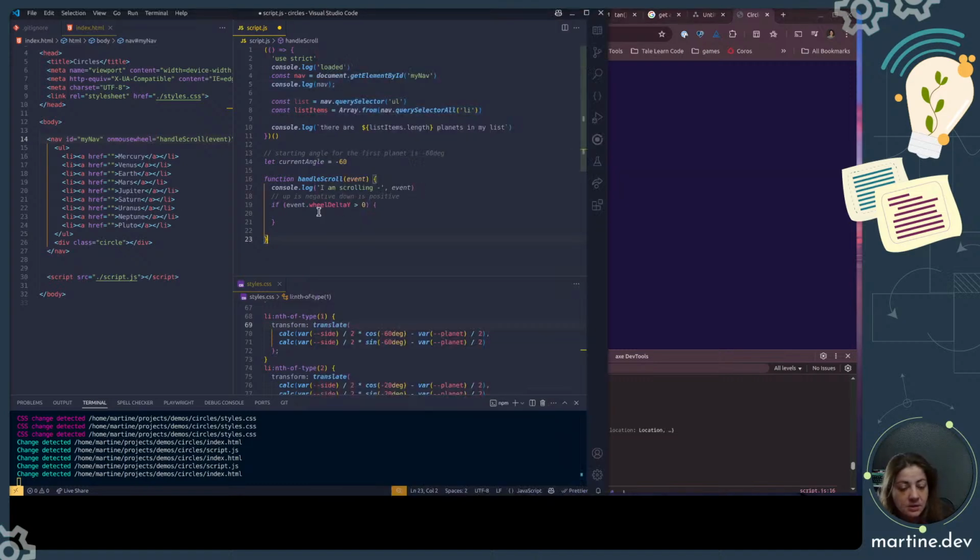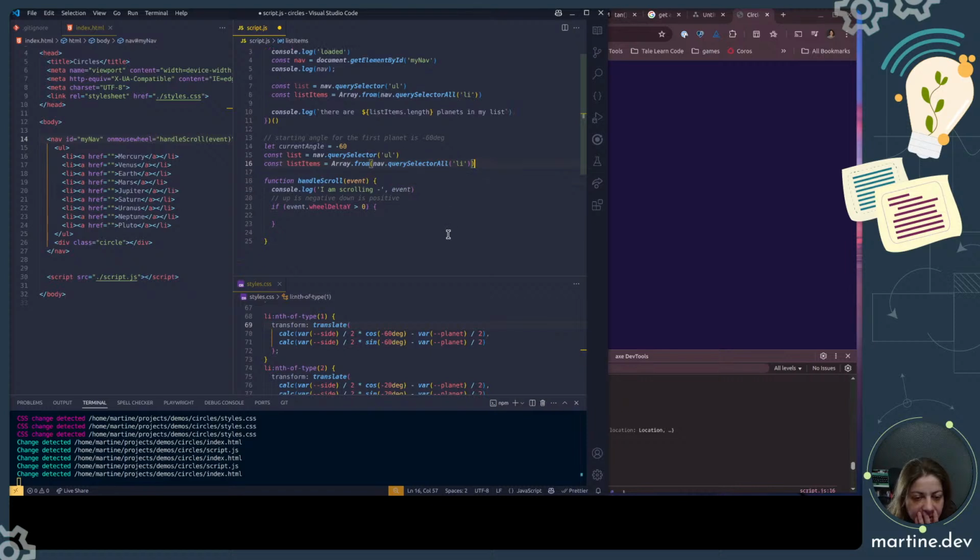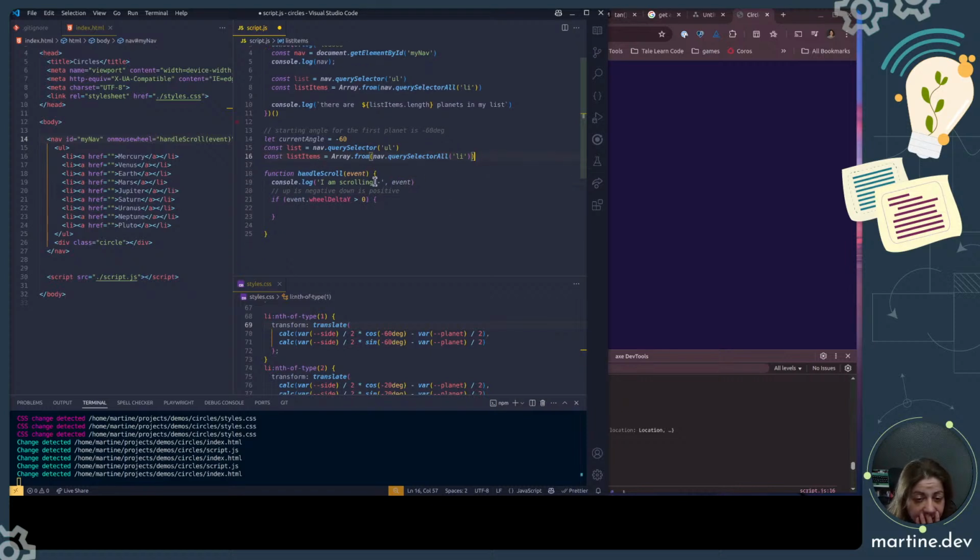Okay. So we're going to increment the translate for every li. So we do need this, but I don't necessarily want to recalculate that every time. I can do that once. That's fine.